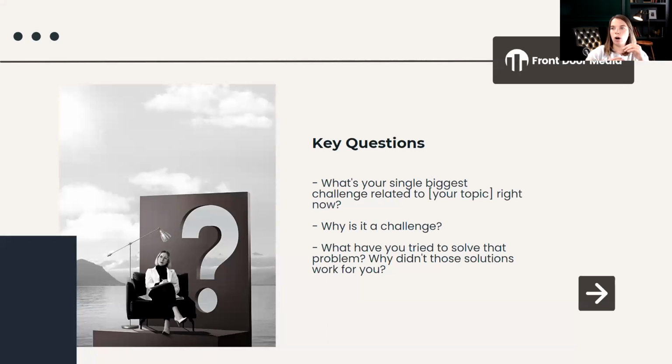And then what have you tried to solve that problem so far? So have they looked on other resources? Have they Googled things? Have they watched videos? These are going to give you some of the answers to where they're going for research already. And so you know the type of marketing that you need to end up creating down the line, because if everyone goes to YouTube to learn about dog training, then that's going to be a good spot for you to focus your efforts down the line.